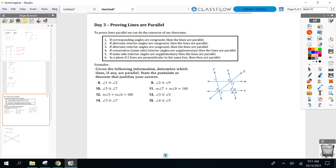And now I'm going to show you guys how you can tell if 1 and 2 are a special pair of angles. Watch. Here's angle 1. I'm going to highlight angle 1. Angle 2, I'm going to highlight angle 2. Do they have a line in common? Angle 1 and angle 2. Do they have a line in common? I have a lot of people shaking their head. Yes, they do. That means they're a special type of angle. All right, corresponding, alternate interior, same side.